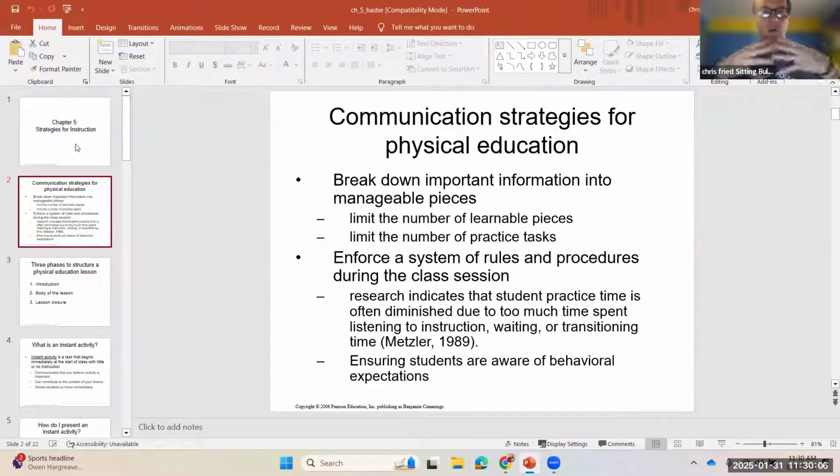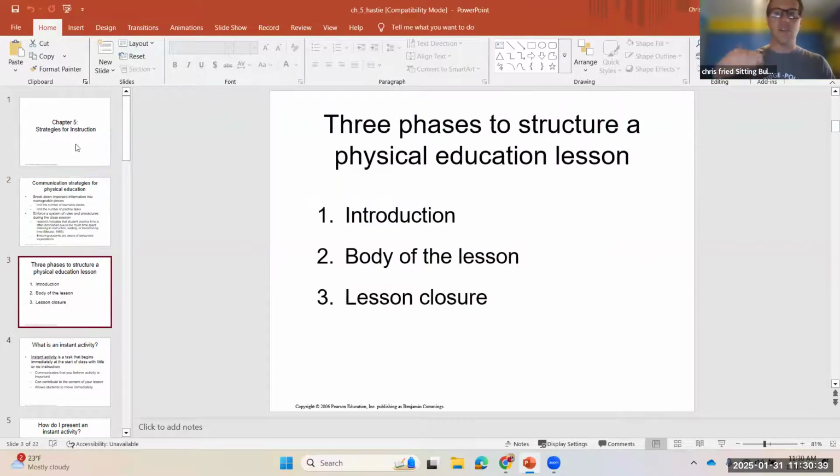Same goes with in our regular classroom. If we are talking a lot about rules and procedures, et cetera, we're kind of wasting a little bit of time. So while they are important and we need students to know what's going on and what the rules and procedures are, we want to be short with them if we can, and then reinforce them as the lessons are happening. It's better just to maybe talk for 5 minutes, try to get everything in, and maybe you got an activity going for 10 minutes, stop, pause for a few minutes in between there, reinforce them so that students are active and going and they're not losing interest while we're talking on these things.